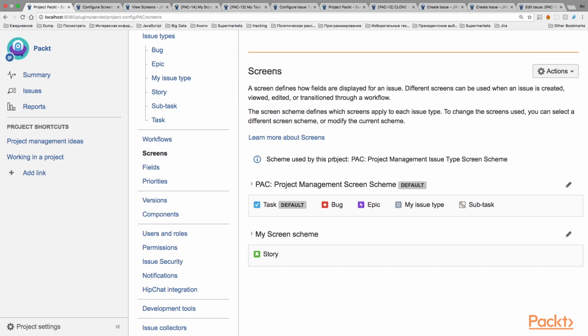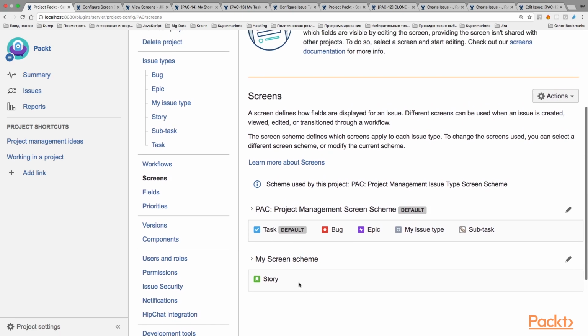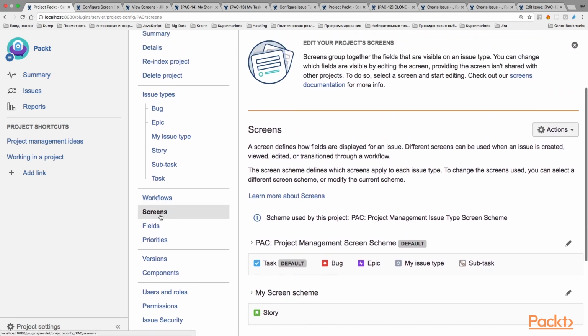You can also manipulate views of the issues by associating screens with some separate issue types through the issue type screen schemes. So I advise you to play a little bit with screens and different screen configurations to be able to understand it better yourself.